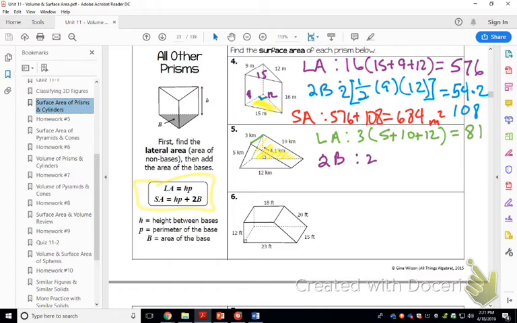All right, so again, this is a triangle, so we're going to have to do our 1/2, our base, and our height. So let's establish the height first. What's the height? Okay, so that would make the base 12. Okay, see it? There's your 90.